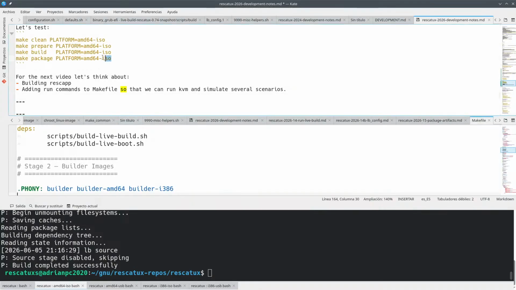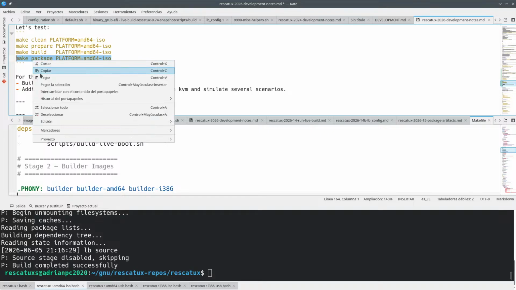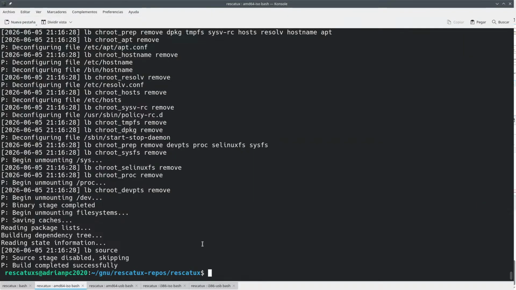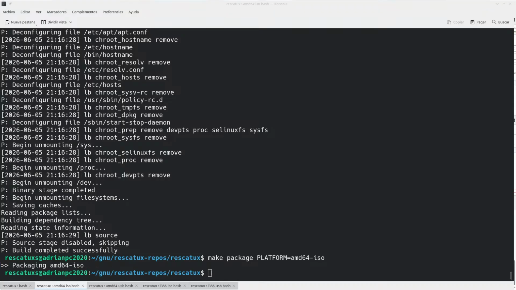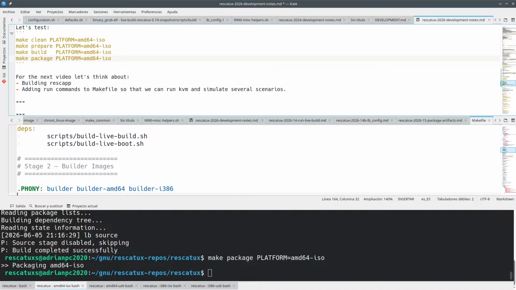So let me package this thing to see if it works as expected, because we have already done make build, so now we're going to do make package. Okay, and if we go back to what we were discussing, okay, so this has been packaged and I think it has worked.